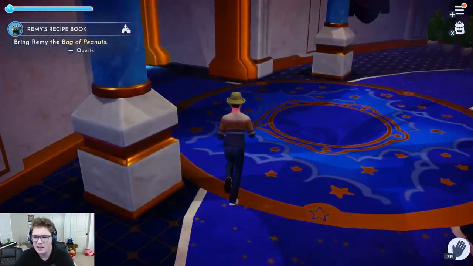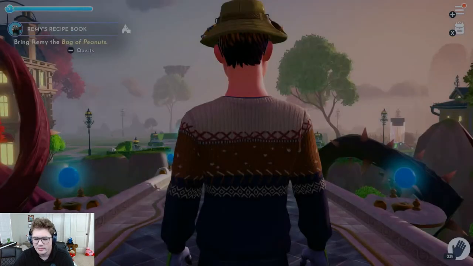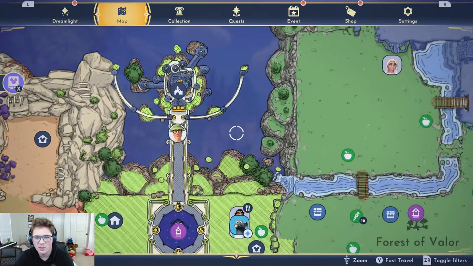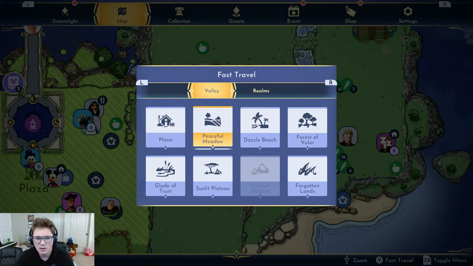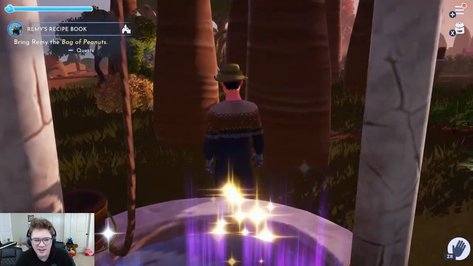Over in the Sunlit Plateau. How did I open that gate from... I was looking the complete opposite direction. Alright, let's go to Sunlit. Where art thou, Sunlit? The complete wrong direction. I'm going the complete wrong direction at every point possible today, it seems. But you know, that's okay.